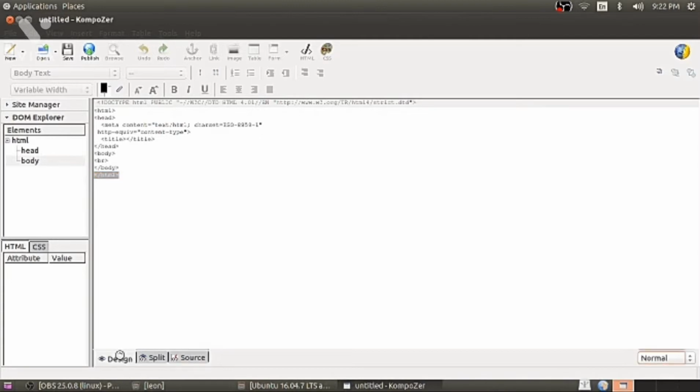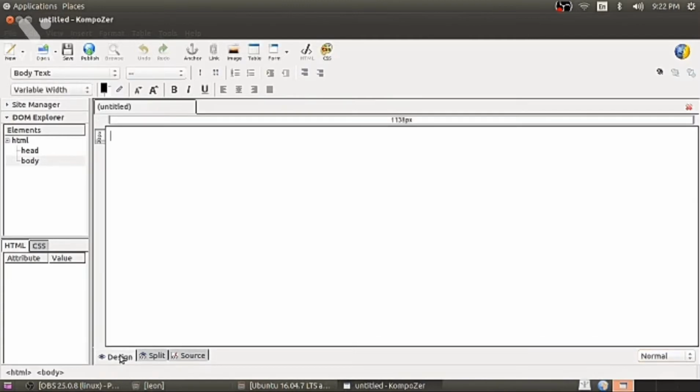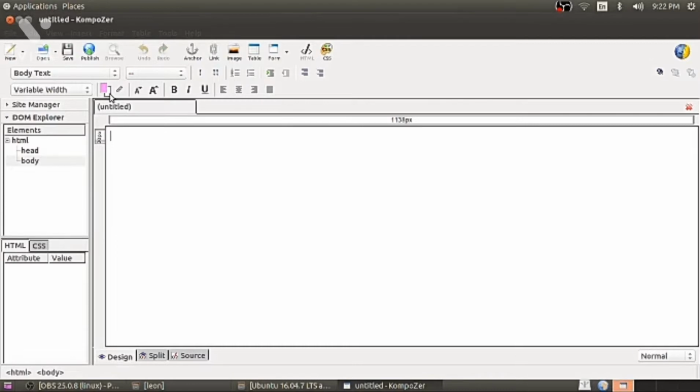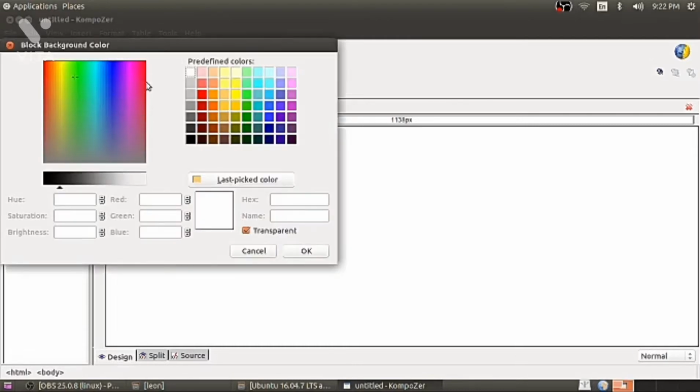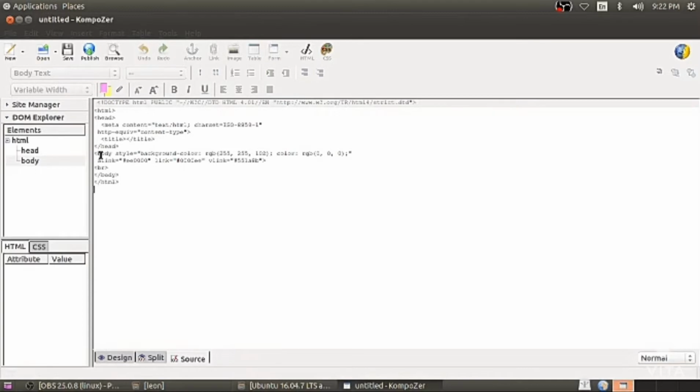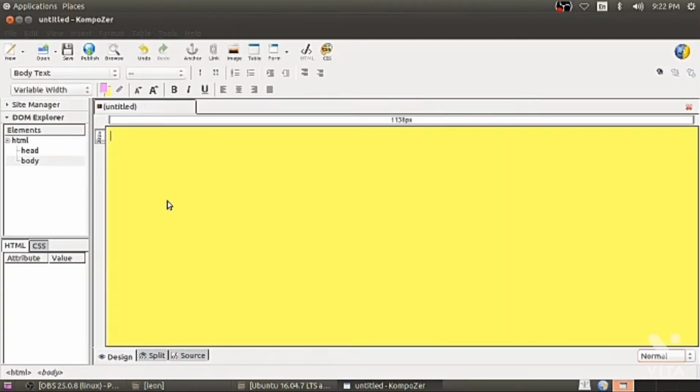Now in the design view we have two square buttons, a white button for border and a black one for background color. Click on white, a dialog box will come, select the proper color, press OK. Click on the other button and select light yellow, press OK, and body background color equal to yellow will be available to you. Again you can check the source code to see whether the tag is updated or not. Now come back to the design view and we are going to make a registration form.